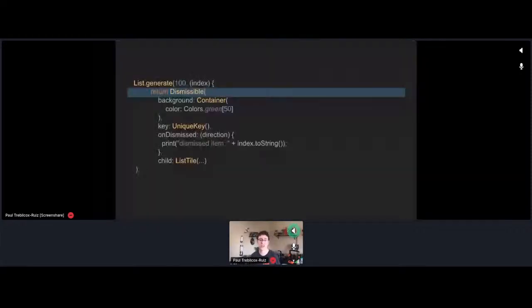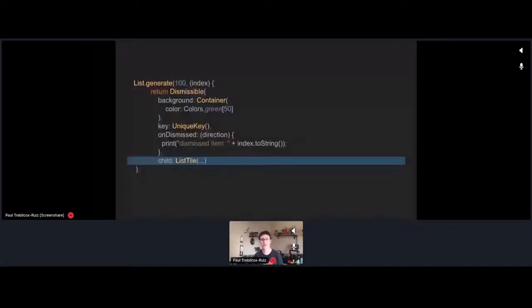So the core of this functionality is, yet again, another widget. In this case, it's called Dismissible. What's nice about this is that we don't need to replace anything in our current list to make swipe to dismiss work. The Dismissible widget is just going to take the list tile widget from the last section and add it as its own child. So if we ran our app at this point, each item in the list view would be swipeable, and it would be completely removed from the list view if swiped completely off the screen.